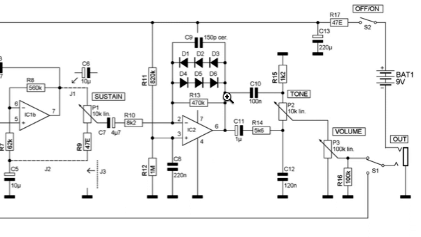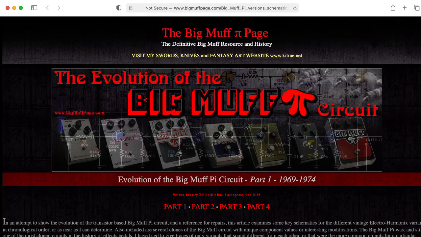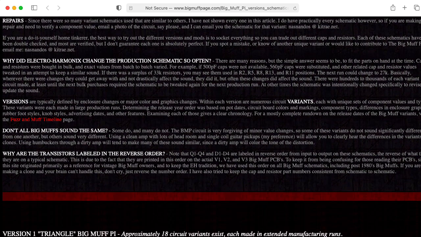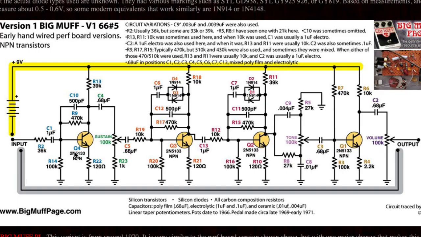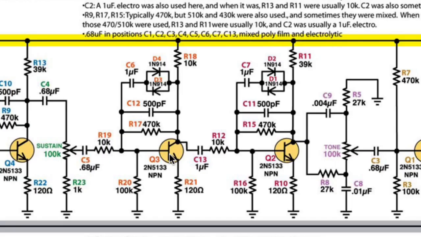The most well-known Big Muff circuit is the four-transistor version, with a schematic created by Kitray. It consists of four separate stages: an input stage, an output stage, a tone control right before the output stage, and the main non-linearities provided by the middle two stages. You can think of the BJTs as acting as extremely primitive op amps in an inverting configuration, with a 10k resistor and a 47k resistor forming the input resistance and feedback resistance — the way you'd have an op amp traditionally configured in an inverting amplifier style. Except we have back-to-back diodes in the feedback loop, like in the Blues Breaker, plus a capacitor so the diodes don't mess up the biasing. So this so-called fuzz circuit is really more like two overdrive circuits in series.